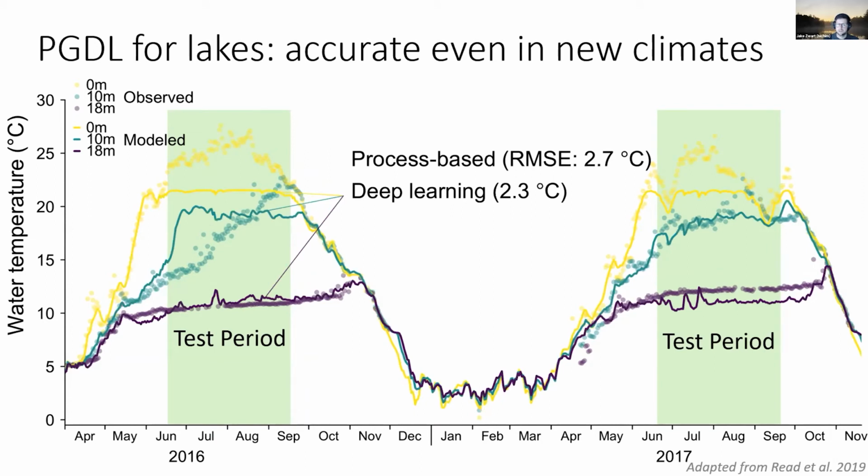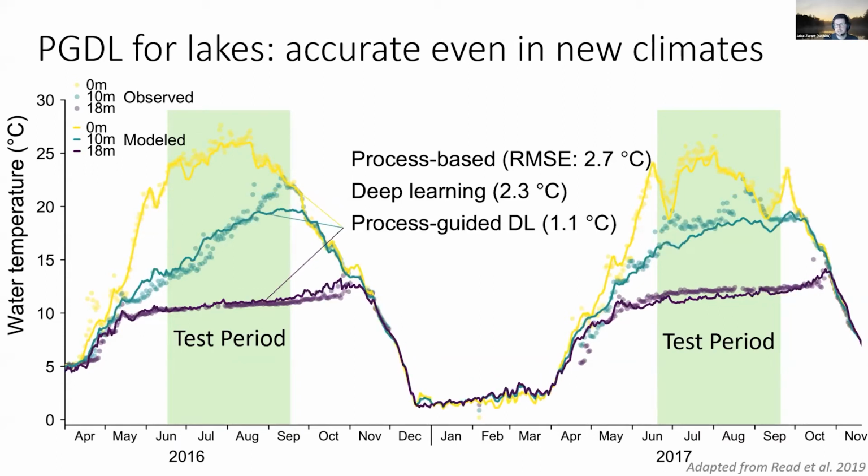The deep learning model does quite well during the periods it was trained on. During the fall and spring periods, all the lines are matching the respective observations quite closely. But you can see during the test period of this summer, where it has these unseen conditions, the yellow line just flattens out. It doesn't really capture these dynamics of near surface temperature very well, and its overall RMSE is 2.3 degrees centigrade.